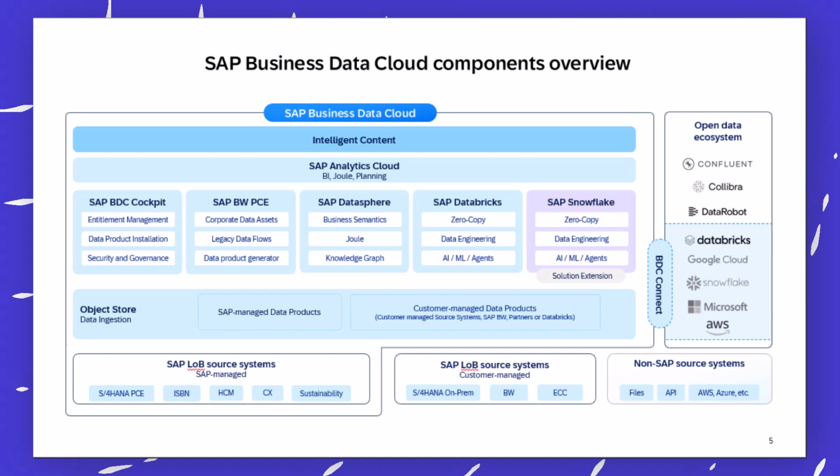And the final one is about the BDC Connect. If a customer is using an enterprise version of Databricks or Snowflake, with the help of BDC Connect they can connect to those existing systems, share the data virtually to those systems, and access SAP data from there. So this is all I would like to give as part of the introduction to the BDC.